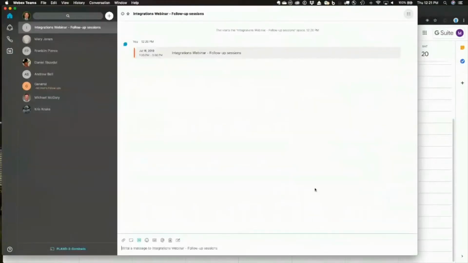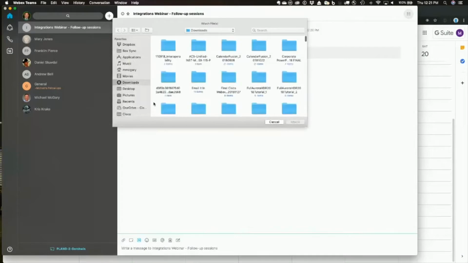Now, here's where I might want to share a file or something. So here is a place we can discuss information before the meeting. And I could easily just add a file. So let's add, let's not do it that way.